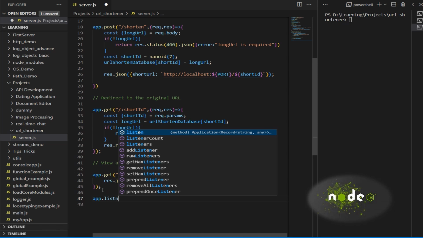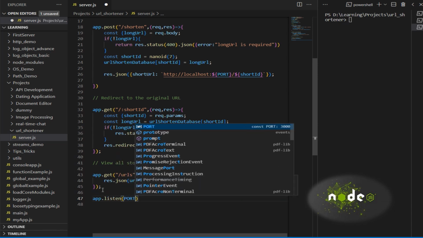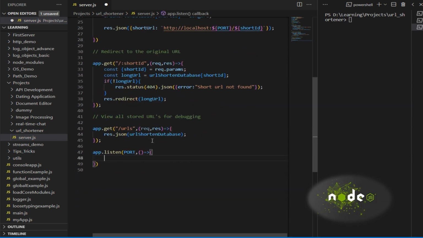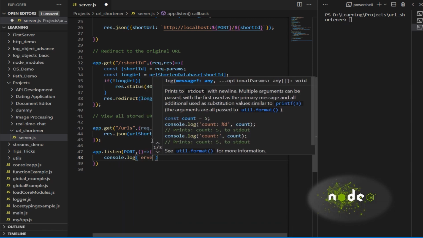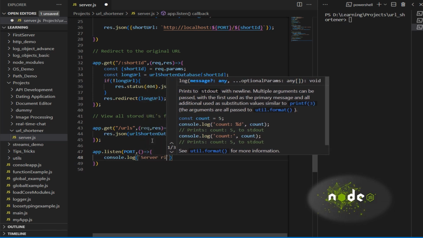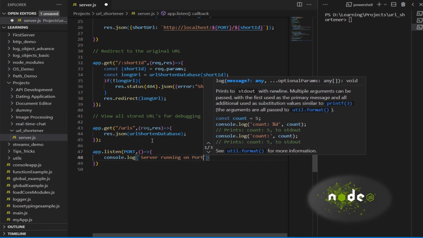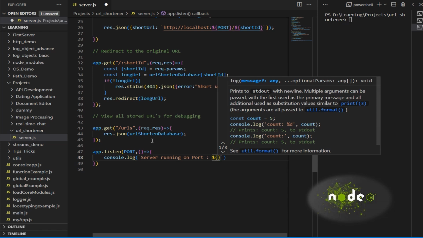Now let's listen to the server. So I'll have port. Then we have console.log of server running on port, and I'll just put dollar.